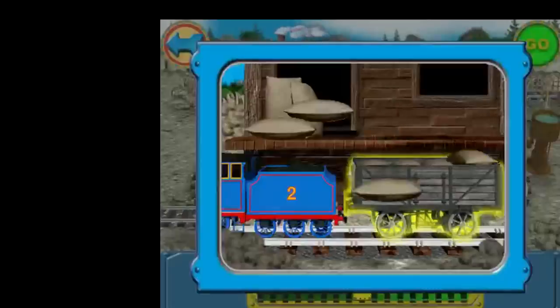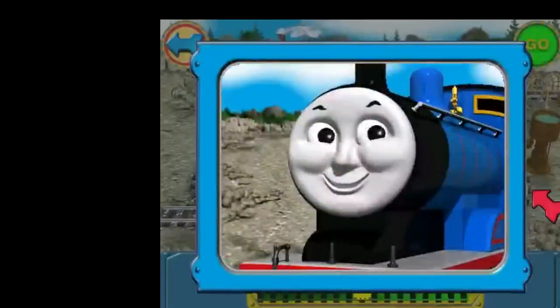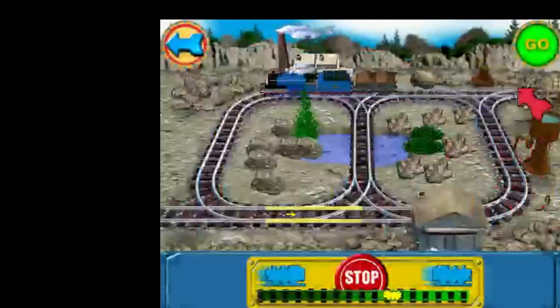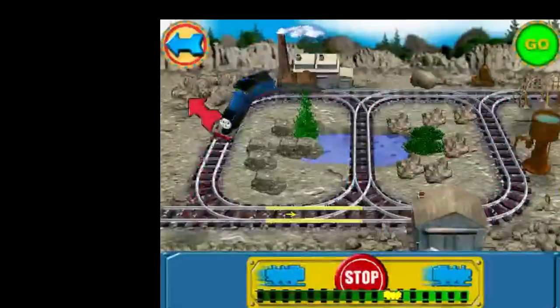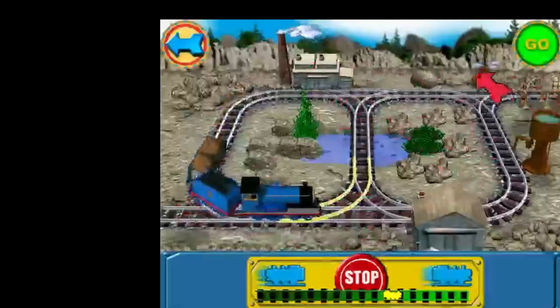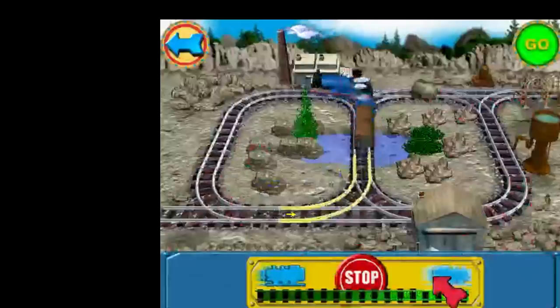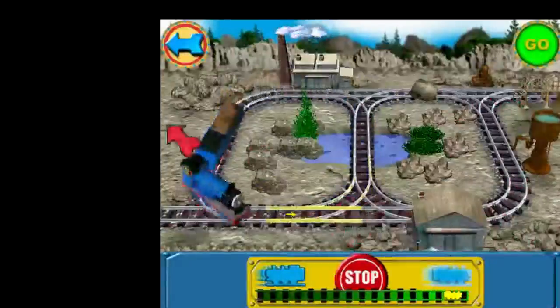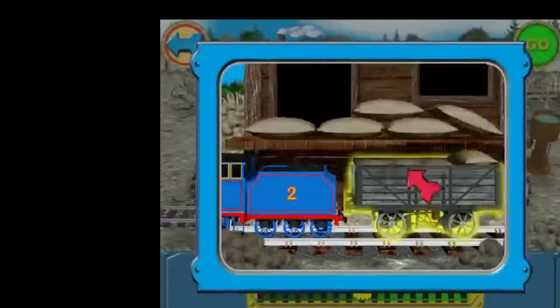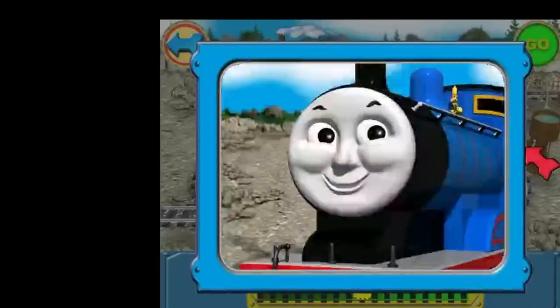Cargo is ready to be picked up. Click on the cargo on the loading platform to move it into the trucks. This cargo will be very useful indeed. To make the train go faster, click this small blue train. Click on the truck to unload the cargo onto the platform. This cargo will be very useful indeed.